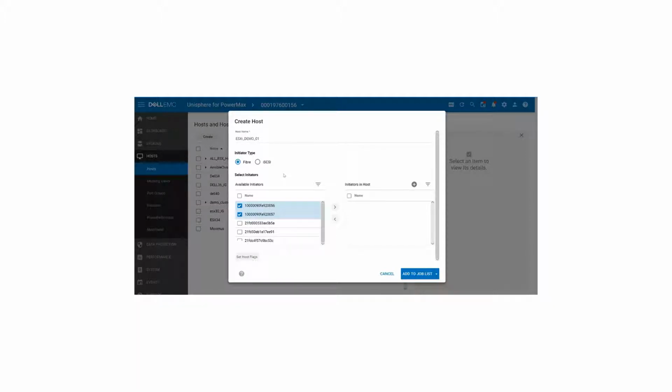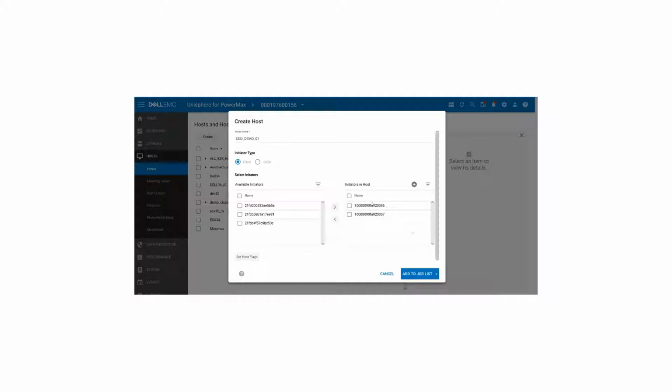Now, prior to this, we would have to create a list or spreadsheet of all of our hosts that we have in our data center and their associated worldwide names from the host bus adapters installed in those hosts, and then correlate these worldwide names to those host names to then come in here and select them for each.